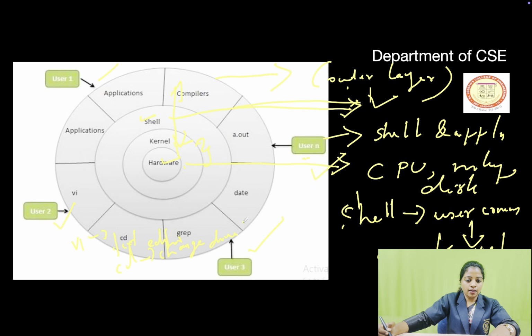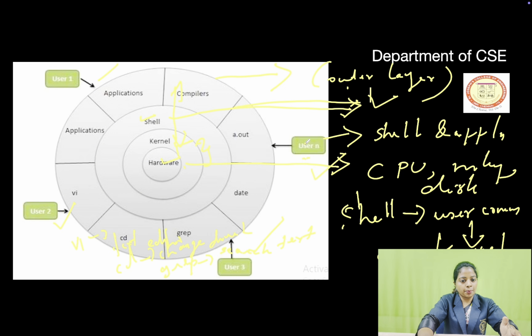The next, grep, is mainly used for searching text. So this is the architecture of Linux. The main core components are the kernel, hardware, shell and the applications or utility programs.